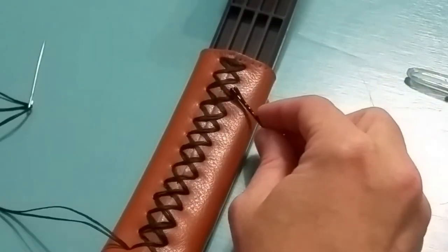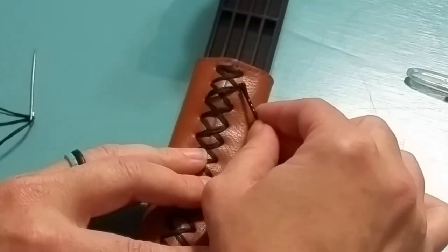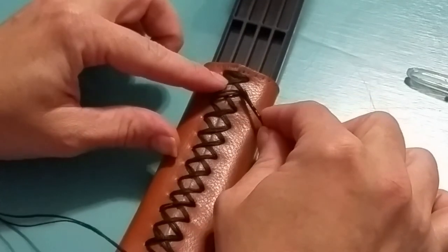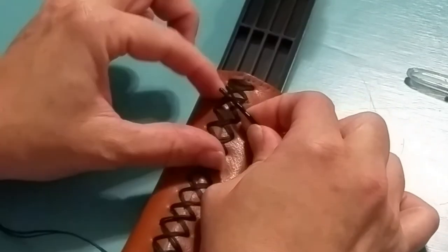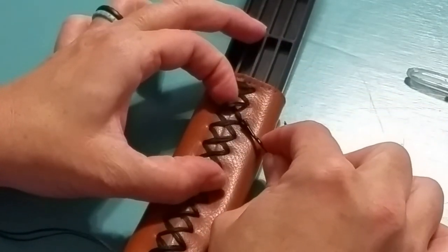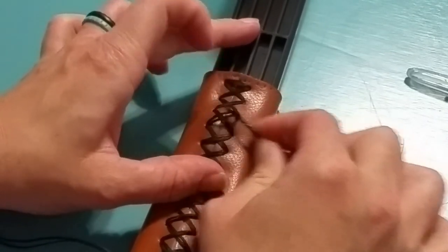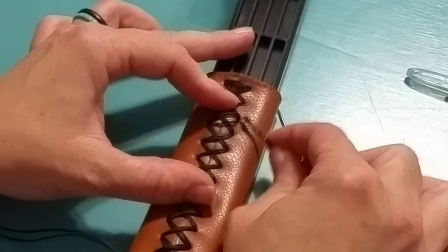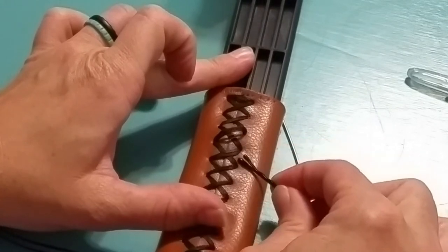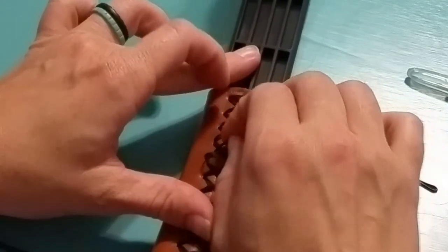Now, whenever you go through to tighten, if you are tightening right to left, because this is loose, if that's your loose one, you're gonna go below it, the next one that goes right to left, and you're gonna pull it, and that will tighten. So this one right to left is loose. So I'm gonna go one down and tighten.